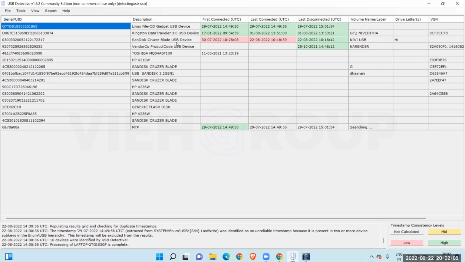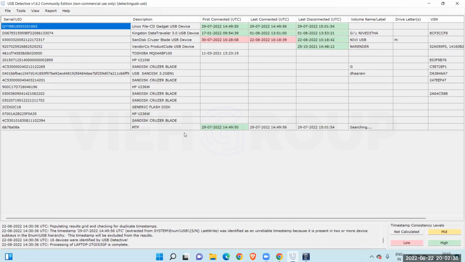This is SanDisk Cruzer Blade. See, it has identified the UID, that is the serial number, description, first connected, last connected, when it was last disconnected, the volume label that was assigned to that USB device, the drive letter which was assigned, and the VSN number.